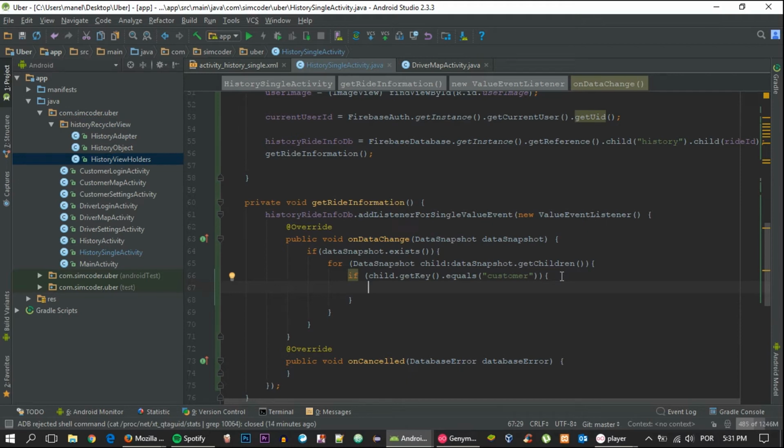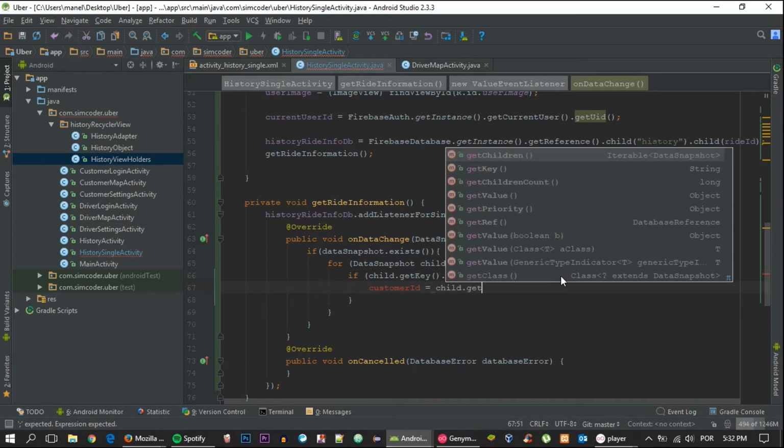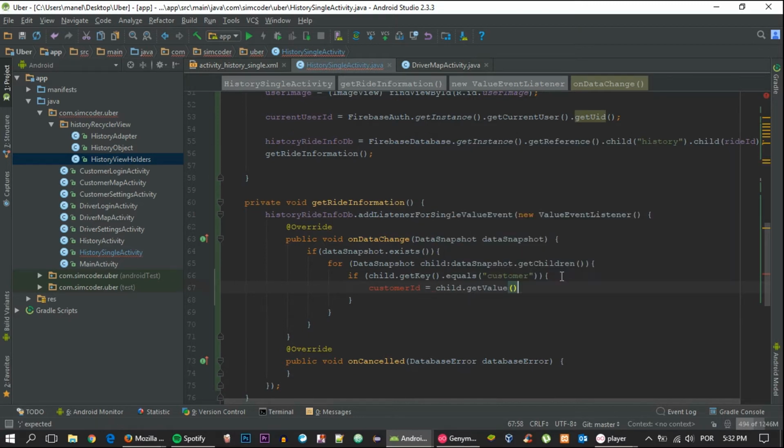So let's open that if up, and now we simply get the customer ID from that child, and we say child dot get value dot to string, and we get that.